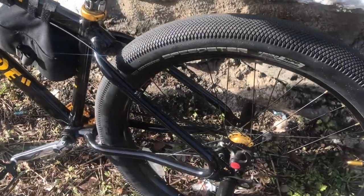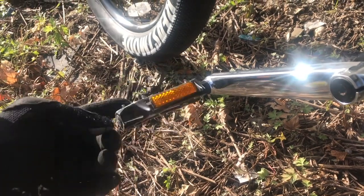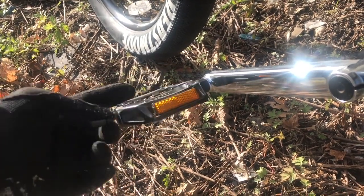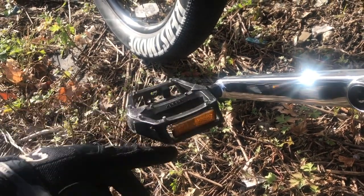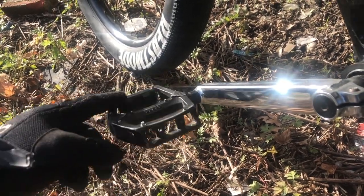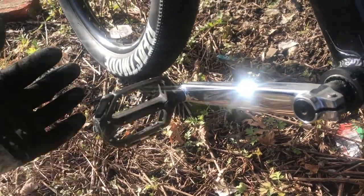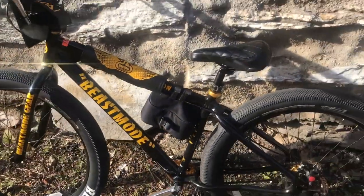Most of the parts seem to be of good quality. The pedals withstand falls. I fell probably six or so, maybe seven times on this bike. If you guys remember on the 30-day challenge vlog where I showed you guys me learning how to wheelie every day for 30 days straight. Yeah, now your boy Toon can wheelie. Let's also make note that this is the bike that Toon learned how to wheelie on.